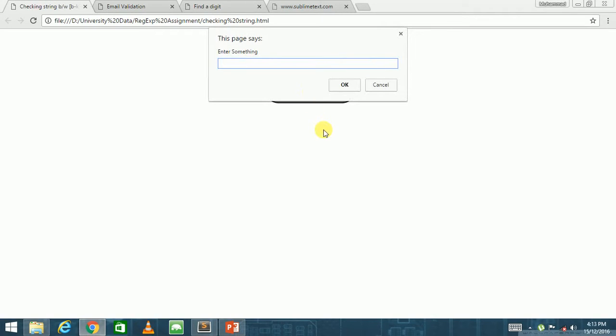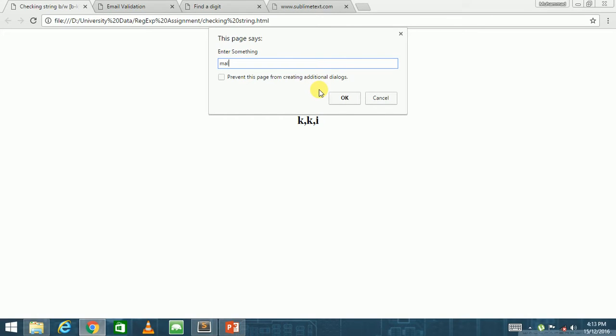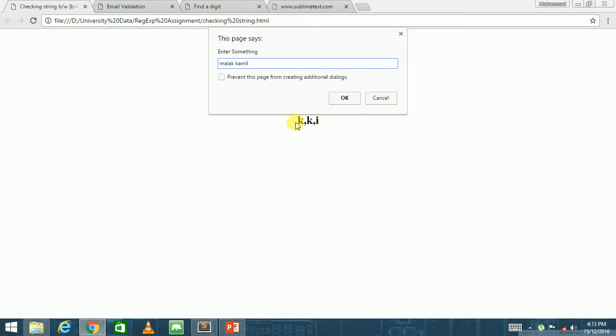So let's see, I have written my name, and it will show us only K, K, I, because in my name there are only KK and I between B and K. So between B and K there are only 3 letters in my name, which is Malcolm.